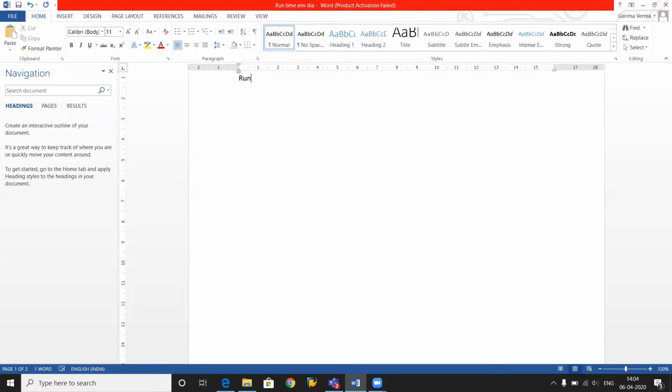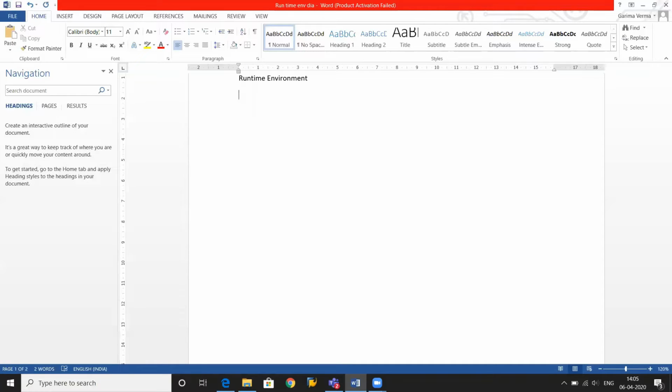Today we are going to cover the topic runtime environment. Okay. So what is runtime environment? While a program is running, we need to maintain some information in the memory. For example, if you're calling a function or passing parameters, where the function will return the value, what the return address of that function is, and what parameters you are passing into the function. This information needs to be put into the proper places, right?